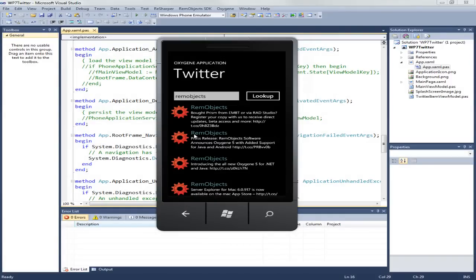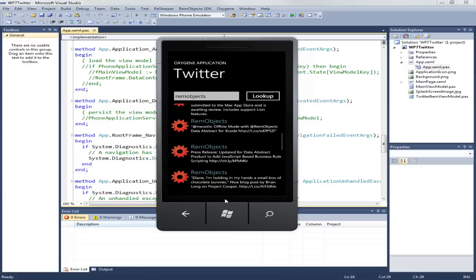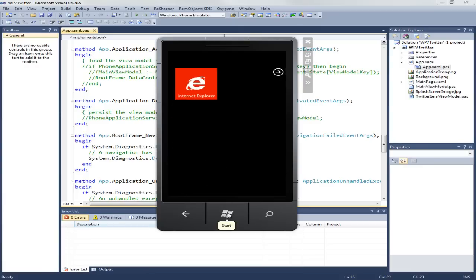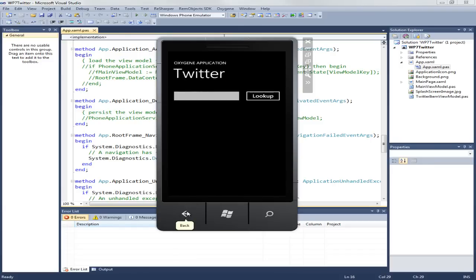We're back in our Twitter application to explain tombstoning. Tombstoning is how Windows Phone deals with being deactivated. When an application is deactivated, it actually terminates the application, but there's a couple of events that fire in order for you to deal with that. So let me go ahead and demonstrate here. Right now I have some tweets loaded, and when I press the home button, it's going to deactivate my application, which kills it. Now I hit the back button, it's going to go back to the application again, and all the state's gone. So let me show you how to fix that.